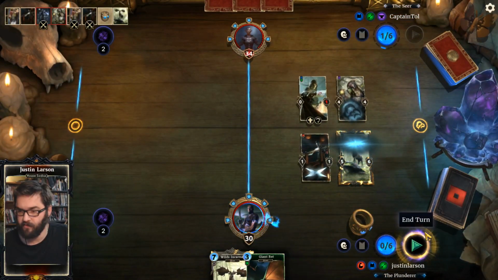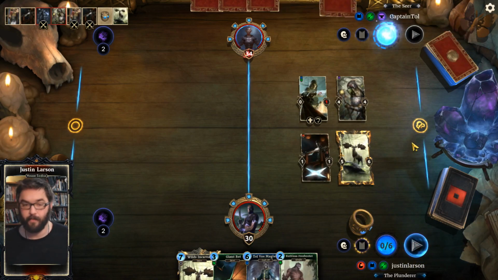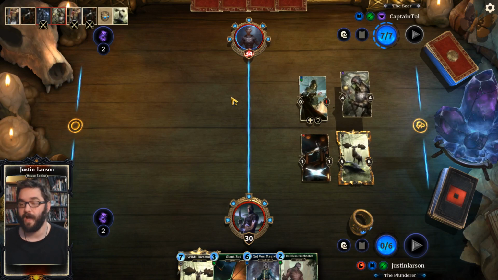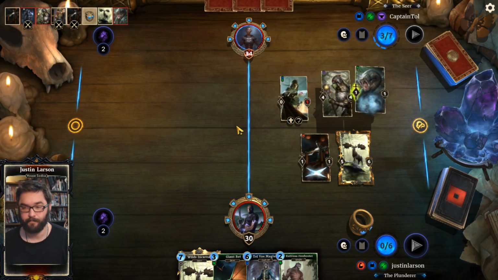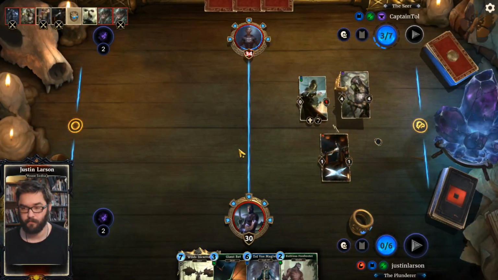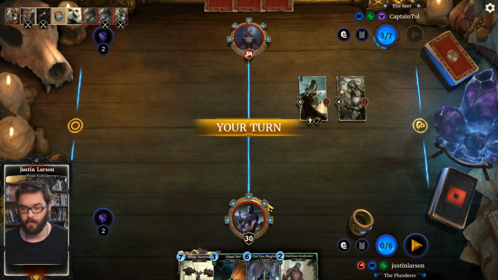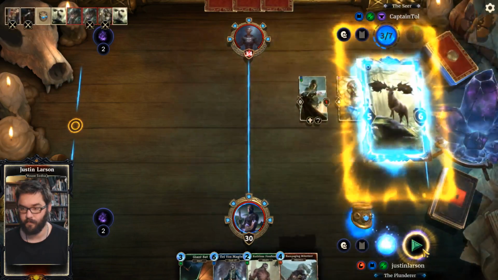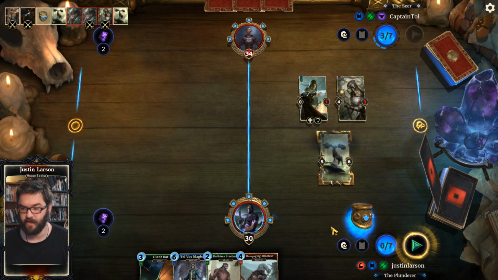Enough. Alright. If I draw a Firebrand, I was thinking about playing it, but opponent's still at 34. Not where we want him to be. There's the Viper. And we'll play another Moose. Now if we draw a Scion, I might play it.